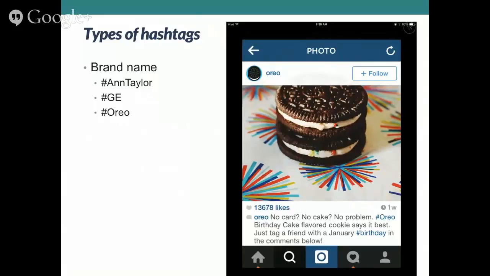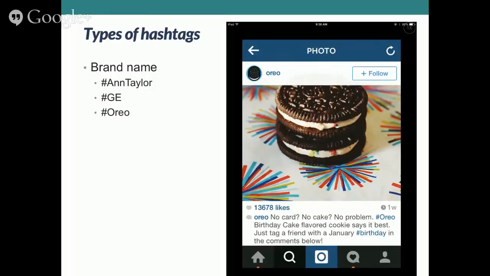And you can see on the right here, this is the Oreo account, and they are using hashtag Oreo in their description. So they've actually created a hashtag for their brand name, and they use that to collect all their content together. And then if other users post a picture of an Oreo and use the hashtag Oreo, it would associate that picture with the hashtag Oreo content. So if somebody's browsing and happens to click on this hashtag Oreo, they'll see all the images, not just posted by the Oreo account, but anybody that uses that hashtag in the description.